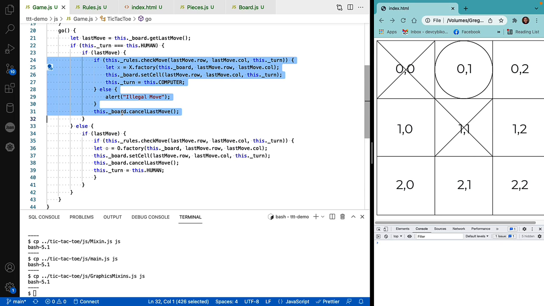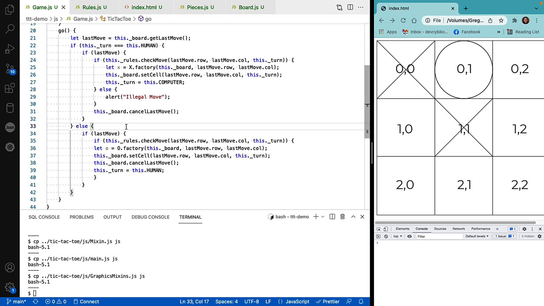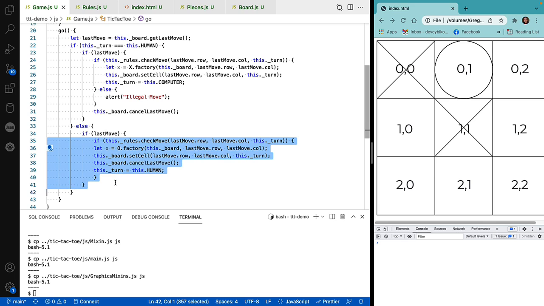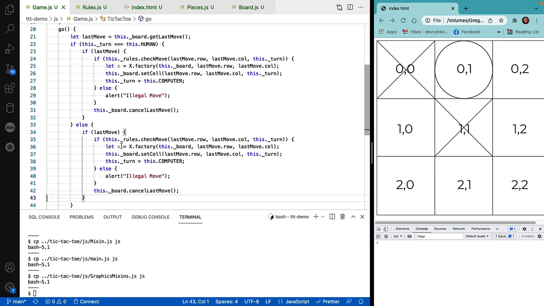We've got some common code between our X and our O, and it's beginning to feel like we should start thinking about what it means to be making a move either for X or for O. So what I'm going to do now is copy the code from the X move down to the O move, and make the change here for the X variable and the X class, and now we can play a two-player game.